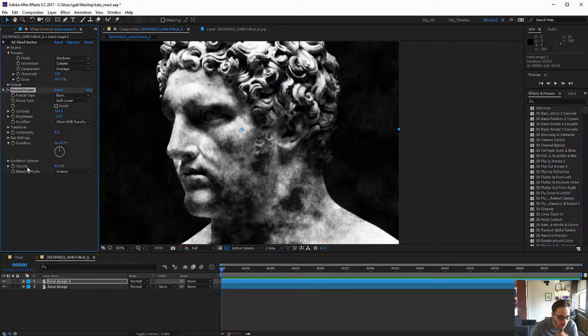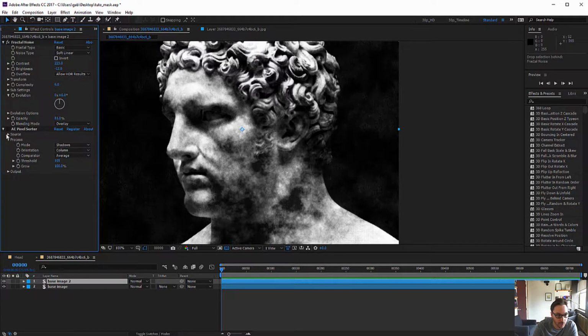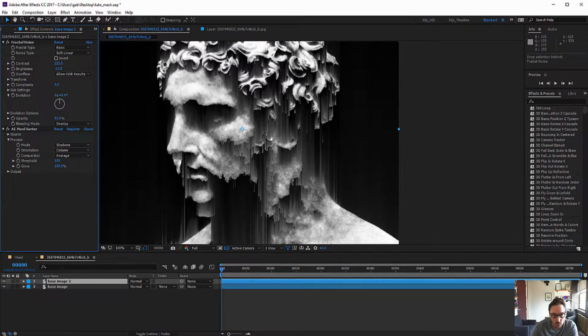Right away, if I put the AE Pixel Sorter plugin after the fractal noise, we can already see that the result has changed and is already less soft and even. The goal is really to create enough noise that AE Pixel Sorter hits the threshold value and starts again drawing a line after that threshold value.